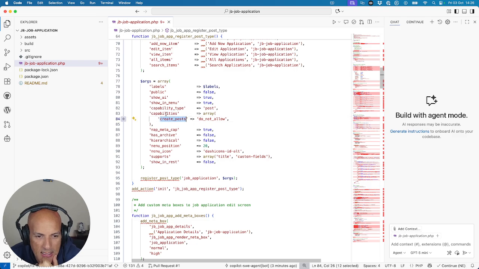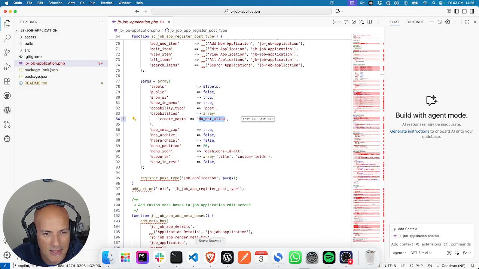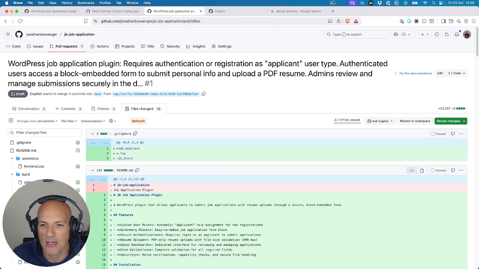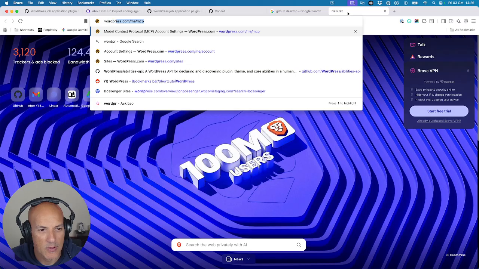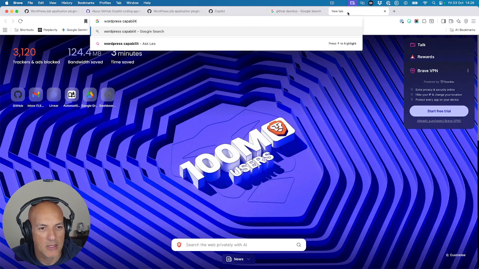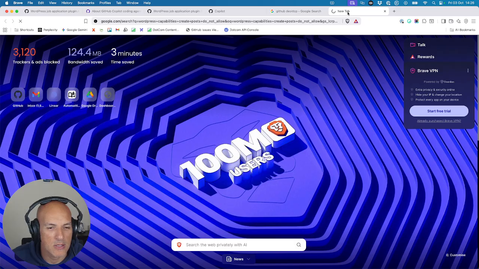Cannot create post. Is that even a capability? Is that correct? It's been a while since I've worked with capabilities. I kind of want to search that now. WordPress capabilities create post do not allow. Is that a thing?